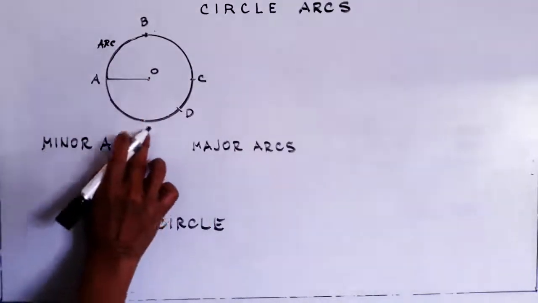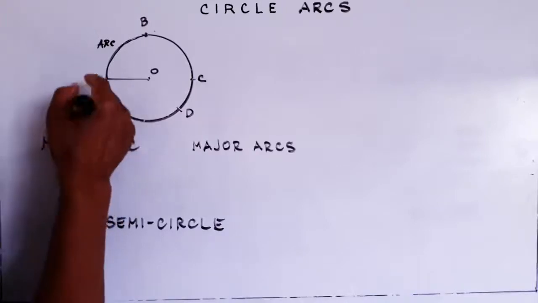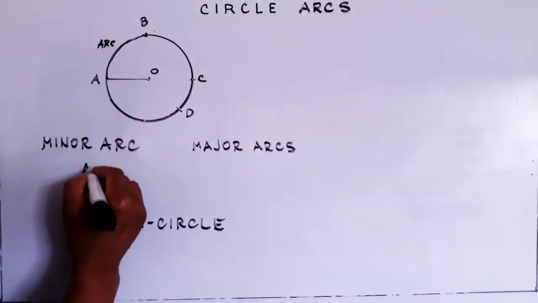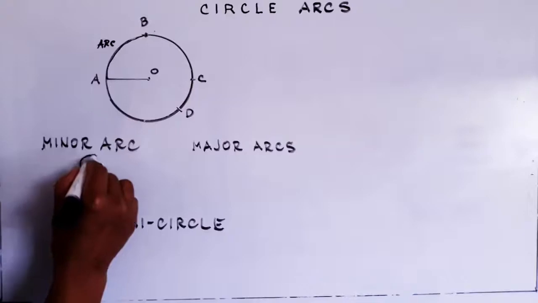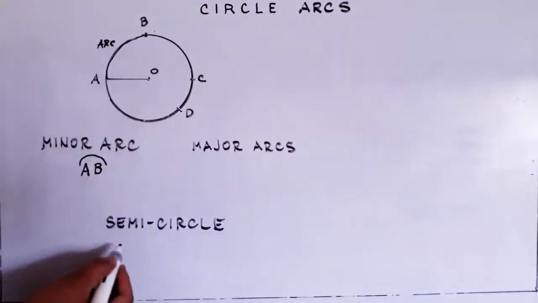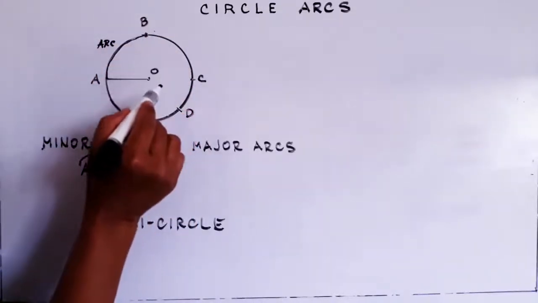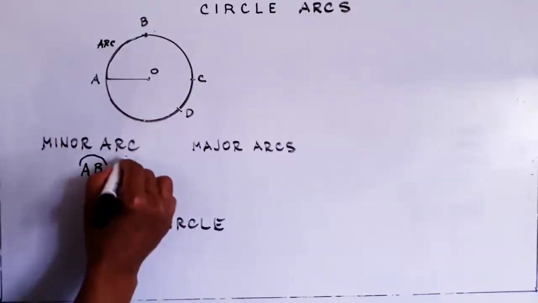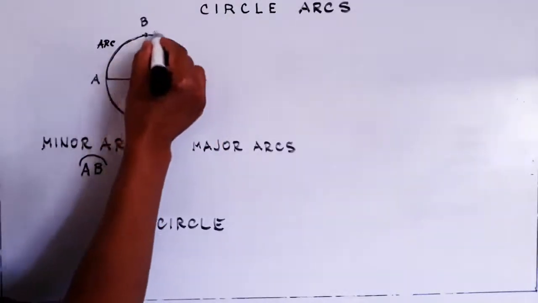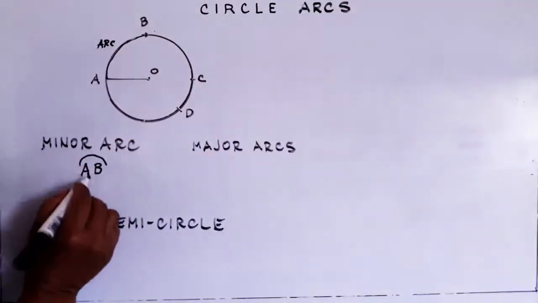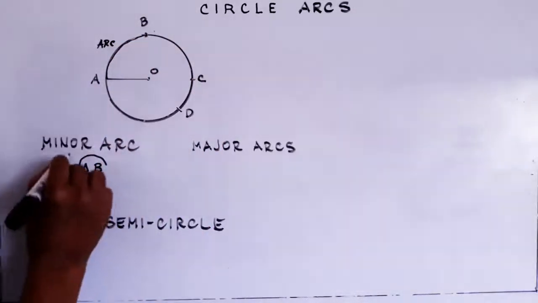So I just labeled this one, a minor arc. Now, how do we name that? We name it using 2 letters, from A to B, A, B, or B, A. Then we put the symbol of our arc, which is a curved line, like that. That is arc AB. What about B to C? We put B, C, and the curved line symbol like this. This one is arc AB. This one is arc BC. We put the word arc if you don't want the symbol.